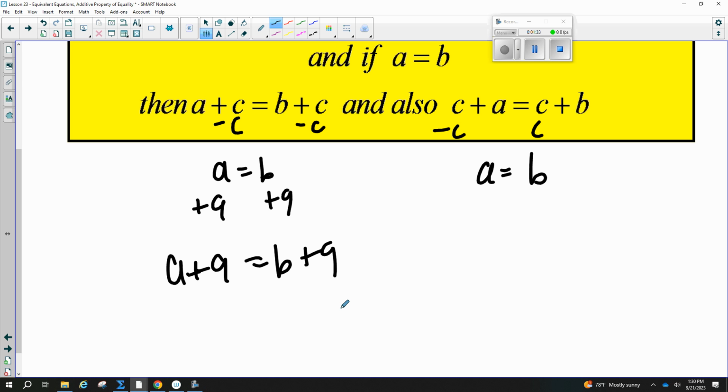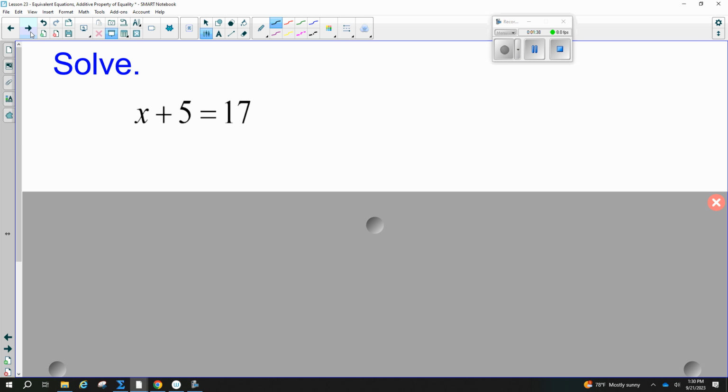Now we're going to solve really easy equations today. I know you guys already know how to do this, but this is what I want to see today. You're going to write it down, and then I want you to show me the step that you take to get x by itself. So Maddie, what do we do to get x by itself? Yeah, so just show me that, and then the answer is x equals 12.